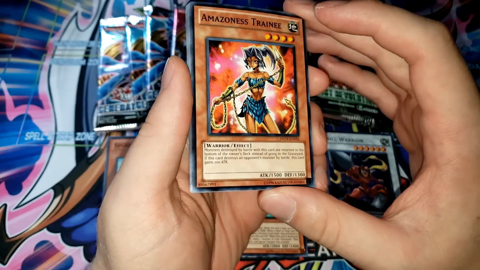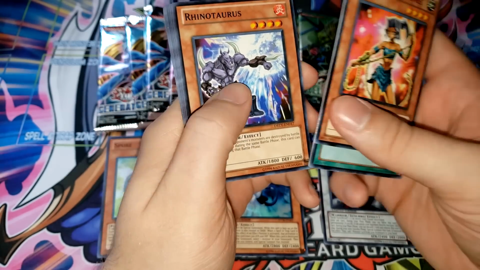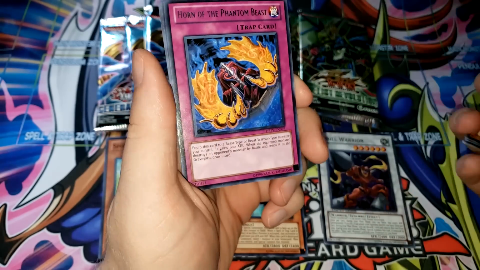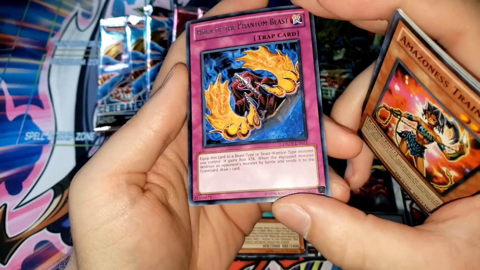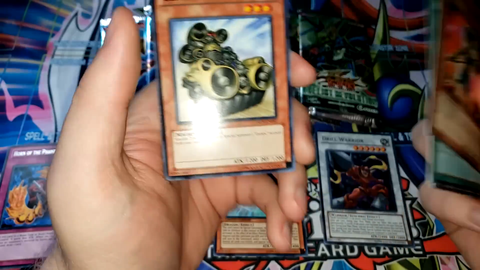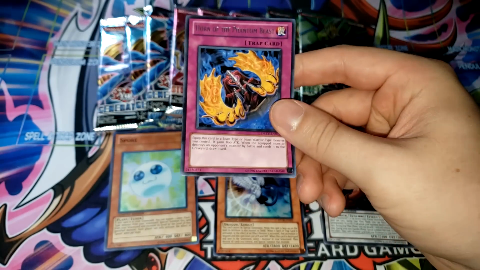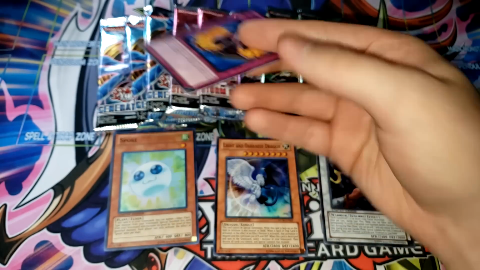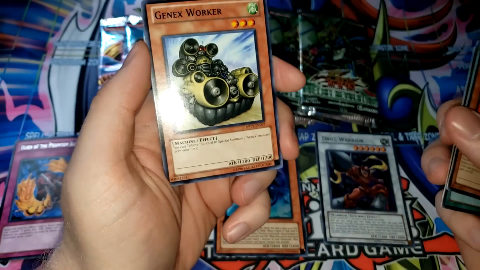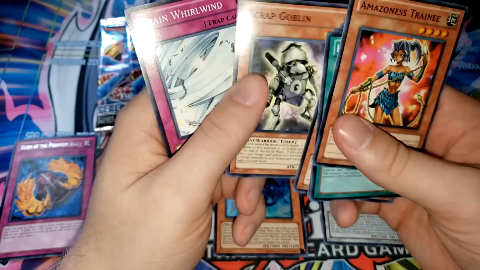So we have Amazonas Trainee, Blind Spot Strike, Rhino Taurus, AD Changer, and Horn of the Phantom Beast, a card that actually did see a lot of competitive play back in the day, not so much anymore though. Attacking into things like Reborn Tengu or any of the TG monsters, maybe even Wind of a Rabbit, and having your opponent flip this thing was pretty scary back in the day. Gen X Worker, Watt Lemur, Scrap Goblin, and Chain Whirlwind.